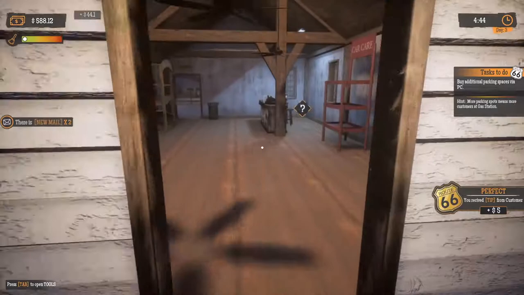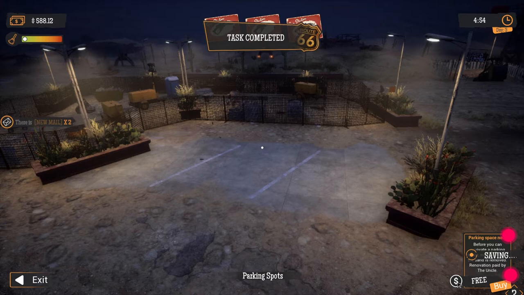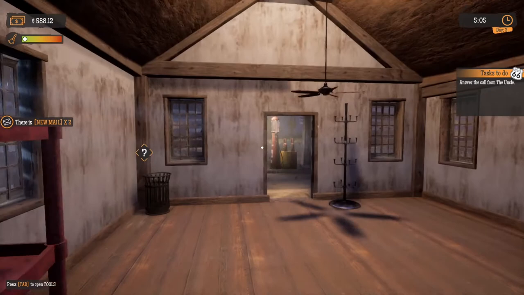Let's see, features, outdoors. Buy a parking space. Oh yes. Can I buy more? Yep. So let's exit. There's a call from the uncle, but let's just listen to what he has to say.